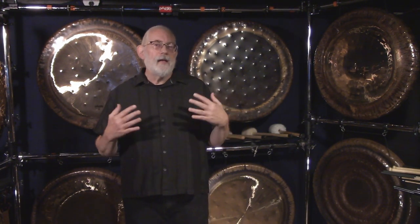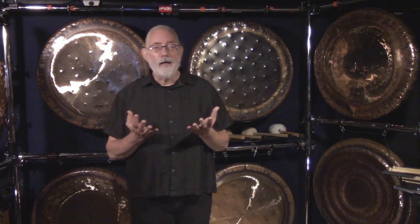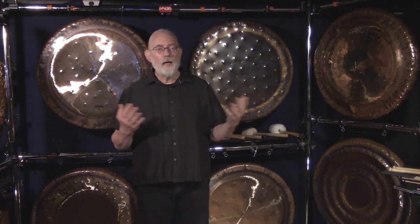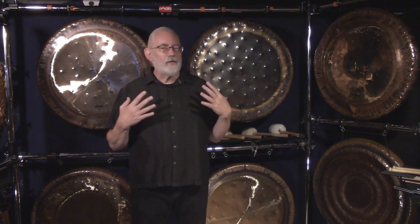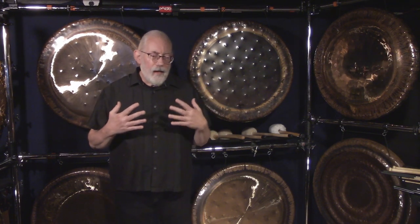As my good friend Mike Tamburo commented, he felt like these gongs were specifically made for me. And that's actually how I feel. These are the gongs I have always wanted for years and years and years. And getting the whole set plus one extra, I have 8 of them. I have 2 number 9s if you've been following along. Getting the whole set has been just amazing. I really love these gongs and I keep finding new sounds in them.